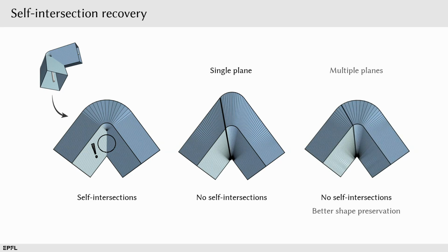So if we relax that constraint and use multiple planes, so here we use 4 planes for the 4 points of our cross-section, then we see how the rulings can now change independently, and they will get modified more at the bottom region, resolving the self-intersection, and are preserved at the top, obtaining a better shape preservation.